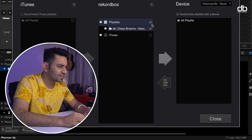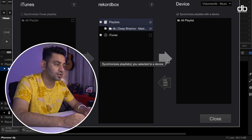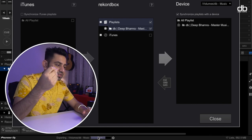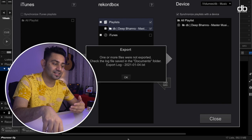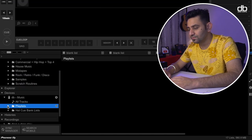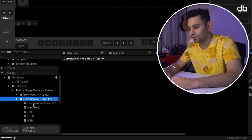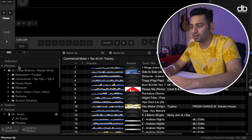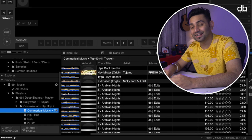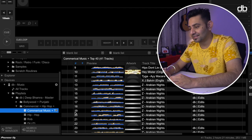Once I've selected all my playlists, I click the arrow that says 'synchronize playlists selected to device.' It exports all the playlists at once - it's quite fast if your computer is fast and you use USB 3.1 drives with an SSD laptop. It's done - click OK, and that's it. Now in the pen drive under playlists, you can see my master folder, sub-folders, playlists, and all the music - an exact replica of my Rekordbox playlist. When plugged into the players, BPM, waveform, artist, album, key, and rating are all available.